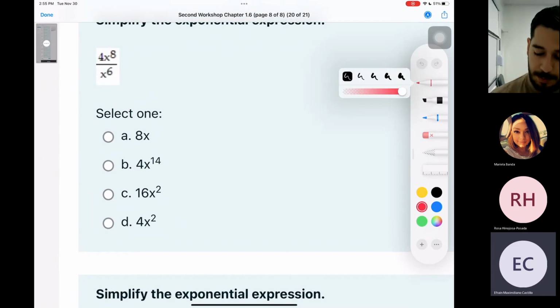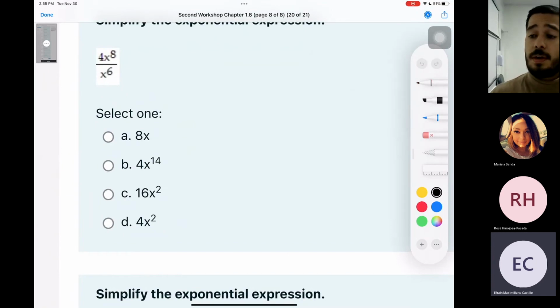We have all the rules, right? Multiplication means addition of exponents, division means subtract exponents. Powers of 0 cancel out. Negative exponents go to the other side of the fraction. Two exponents together, you multiply those. If you have a parenthesis and exponent, you distribute that to every single thing. If they are dividing, so be it, right? Distribute to every single thing on top and every single thing on the bottom.